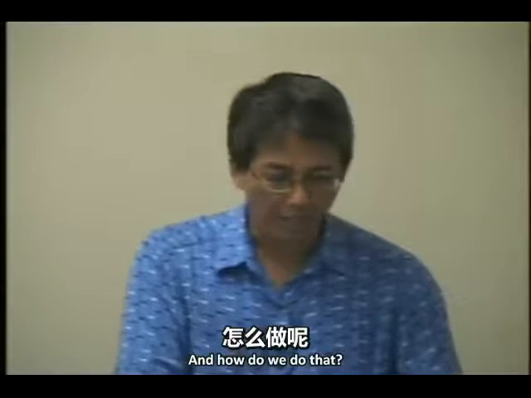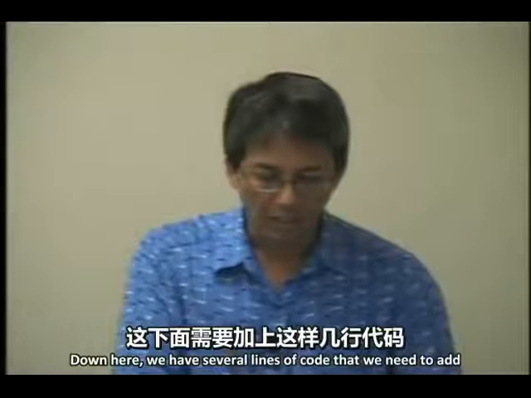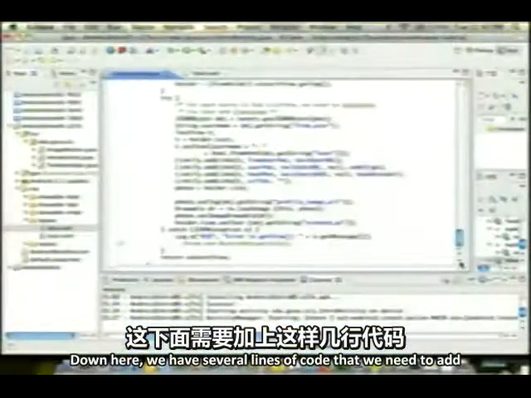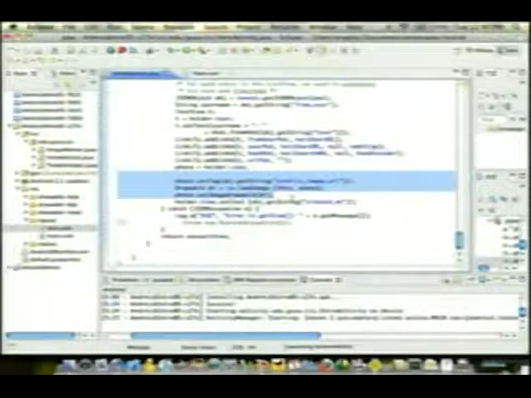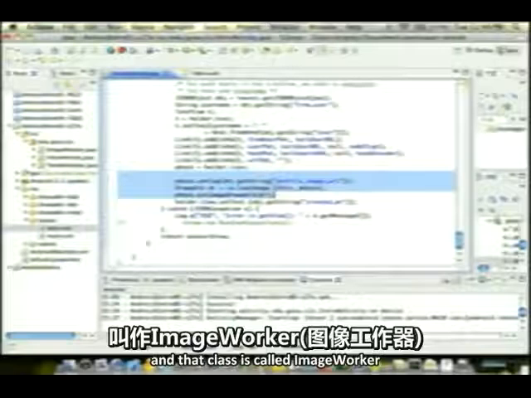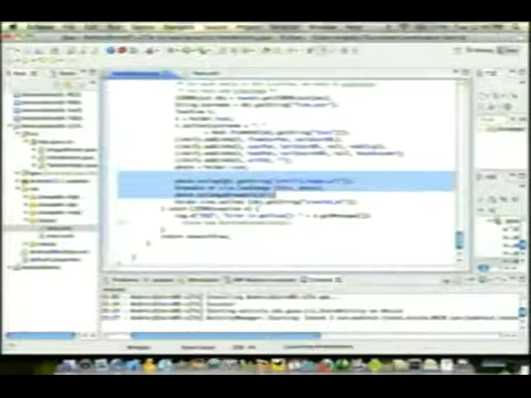And how do we do that? Down here, we have several lines of code that we need to add in order to get the image from the Twitter server. So I'm using a new class, and that class is called image worker.